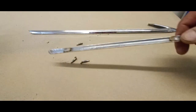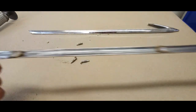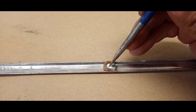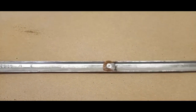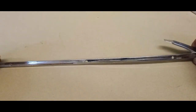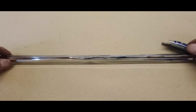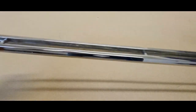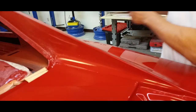These are the old trim pieces and we are going to cut them up and use them as a template. These aren't in very good shape, so it's not a big deal to donate them for the cause. We want to be really precise with our holes — I've already drilled the holes, so let's see how they line up with the new pieces. That's going to work out well and give us accurate placement to drill our holes.